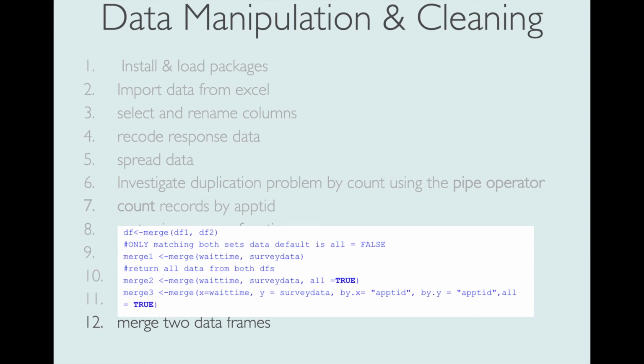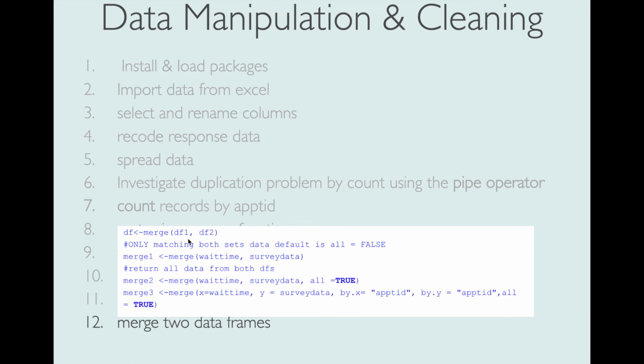This can be done very easily in R again, and it's done at really high speed, much easier than using VLOOKUP to match two data frames, two data sets. Let me explain how to do it. If you have matching column headings for two data frames, it's as simple as saying merge, first data frame, second data frame, separated by a comma.